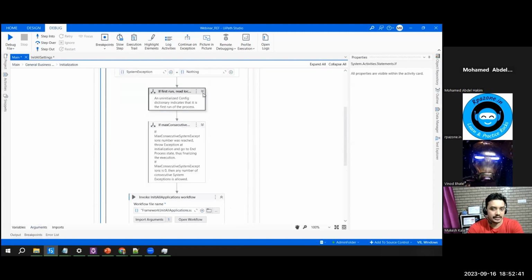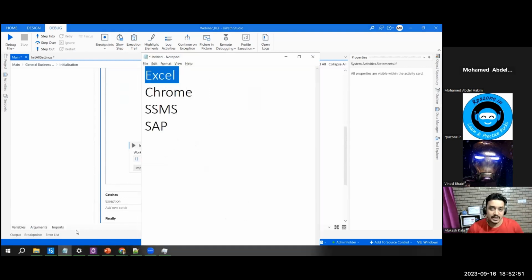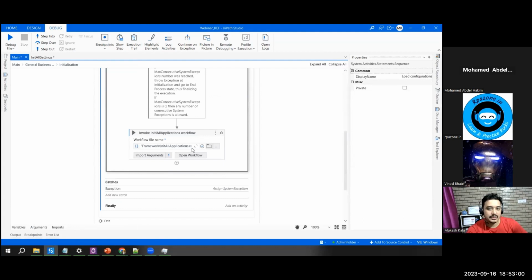So we have read the config file, we have initialized, cleaned the environment, and after that, you have closed everything, right? You have closed the Excel, SAP, database. Now, if your automation has to run, you need to reopen them, and you want to see, right, whether they are opening or not, right? So in here, you close everything, and then you have a XAML which is called init all application.